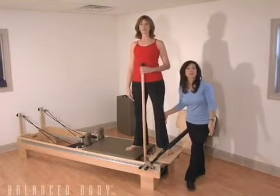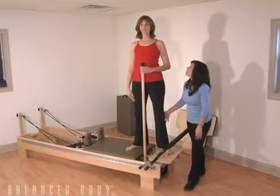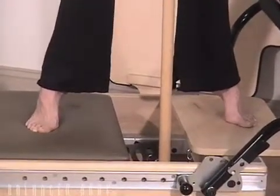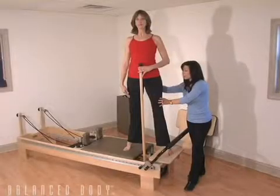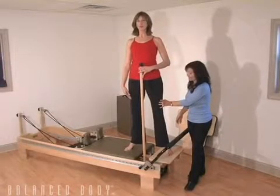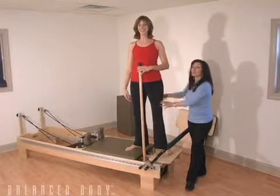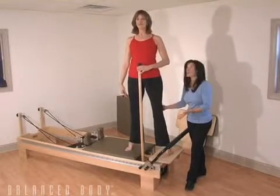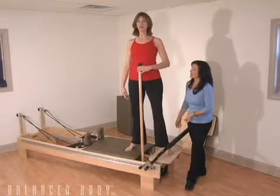And they're going to do what we call an elevate. So you're going to try to lift up onto the ball of the foot, keeping the turnout, keeping what we call the zip and wrap. So here's the wrap, the zipper's imaginary on the back, and then exhale as you come back down. Nice job. And as she goes up, she thinks of pulling up and in with her inner thighs and her pelvic floor. Exhale, coming back down.